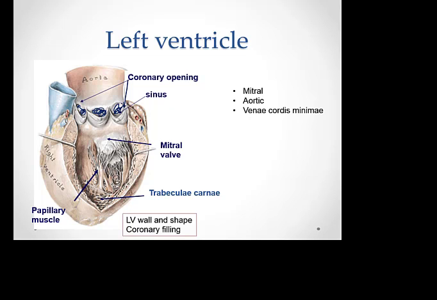So coronary blood flow happens during ventricular relaxation, because that's when the sinuses fill with blood. Because during ventricular contraction, the cusp is pushed against the wall, so those openings are pretty much closed off. When the ventricle relaxes and these sinuses fill with blood, blood can enter those coronary openings and go into the coronary arteries. Okay?